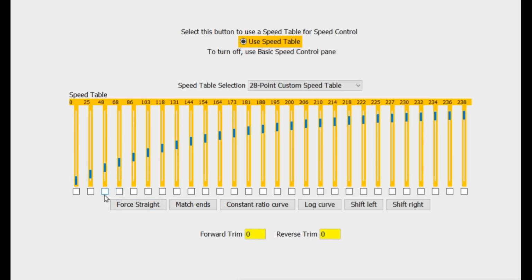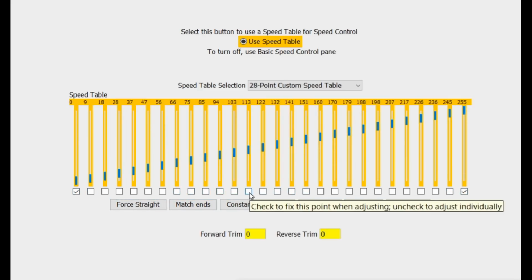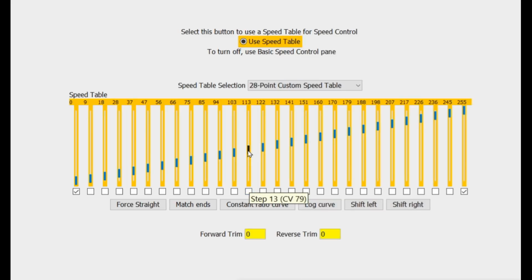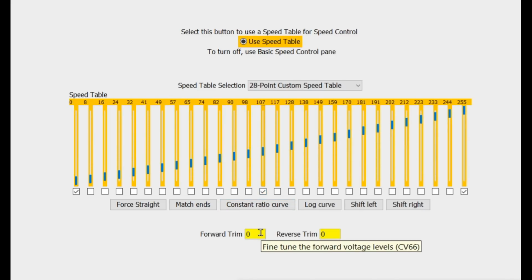And that's why I say there's this situation where you can do your straight line relationships, and at speed step 14, if I can get it to come up, 13, 14 right here, we can alter it, create that three-step speed curve right here, and then use our forward and reverse trims to adjust it and tweak those forward and reverse speeds. So you can really narrow in on matching up those different locomotives. And it's much less complex than trying to actually speed match all 28 of these CVs.